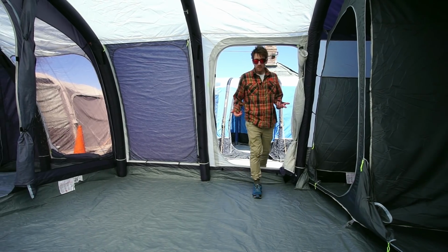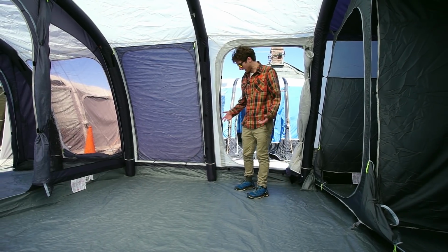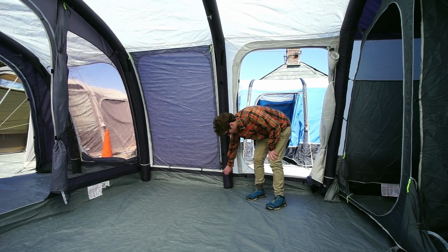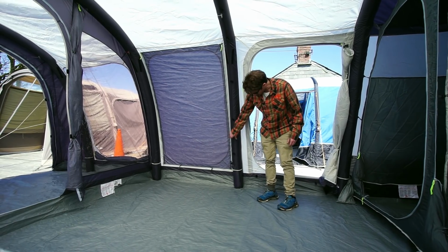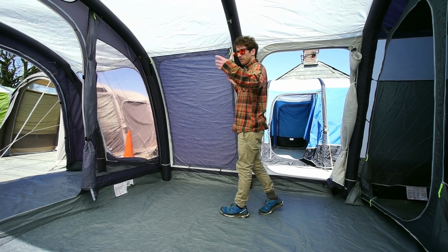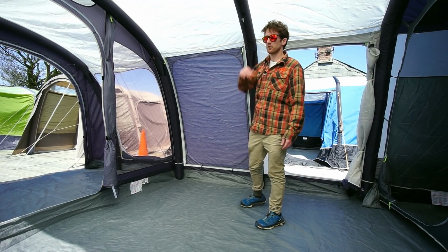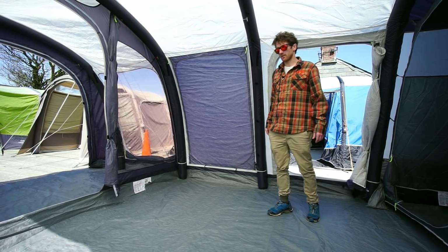So obviously it's an airframe tent. Looking at the actual air beams themselves, we've seen thousands of air beam tents. These air beams are very similar to the likes of Vango and Camper. They've got this really heavy duty nylon that they wrap the actual bladders in, and then you've got this outer fabric that holds it in place in the tent. You've also got the pre-bent beams, again giving you that little bit of extra feel of space, so well, I'm 5'8", I can stand pretty much next to the edge of the tent without it coming over the top of me. And yeah, really good size and feeling of space inside the tent.